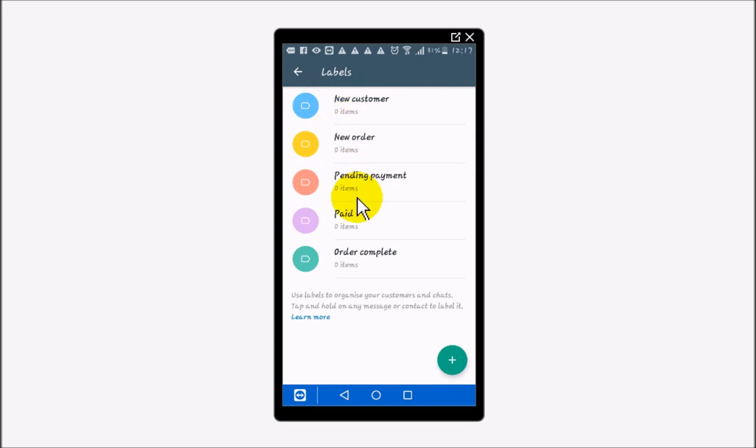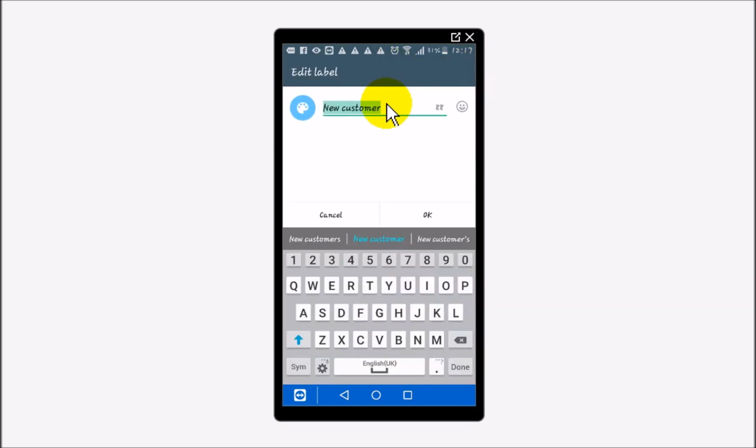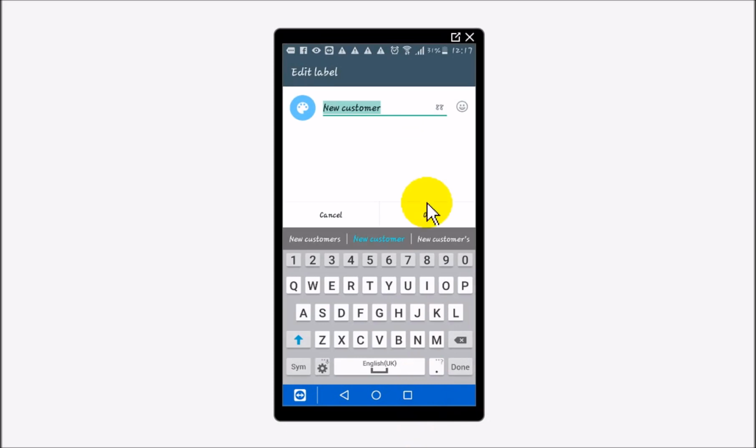This is very, very essential. If you also create a group, let's say you create a group for some of your customers, you can use the label to identify them, whether they are potential customers, people who are making inquiry and are willing to buy. You can use this to label them. So you can create more labels from here, or you can edit the current one here. If you go here and say edit label, you can give it the name you want, and also you can assign a color to it to be specific. Okay, so that is it about labeling.